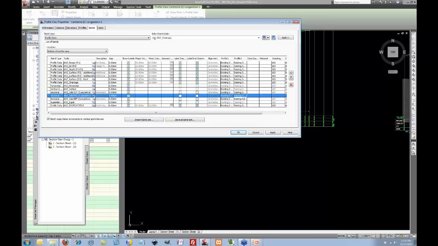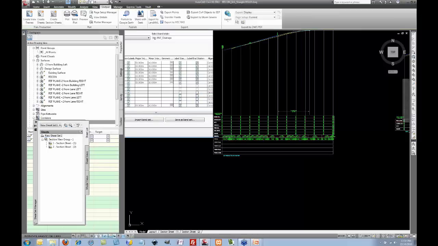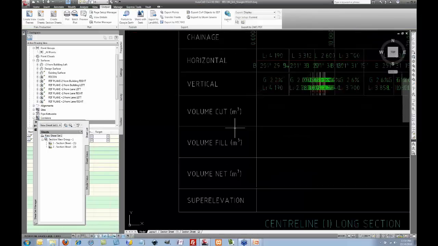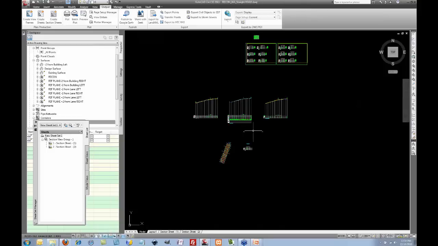So you must tell it which two surfaces to use, of course, and which sample line group, etc., which we mightn't have sampled here yet. So I haven't put them in here, but you can set it up to put these in for you. Again, I can send you a sample drawing with that, so you can see the results of it.